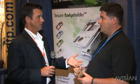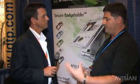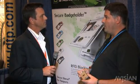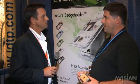Do you see movement in lots of areas, or are there specific areas? When it's a payment card, is it typically a one-by-one where I as a consumer say I want one and come find you, or are they issuing mass numbers? For the most part, as far as sleeves for a payment card, a lot of times it's the consumer buying direct from us. We have had some smaller banks starting to pick up, saying, hey, I want to issue these with our logo on them to our card holders. Eventually, we think we may work up into some of the bigger banks once we show them, so they finally understand that there's a real danger there, because the readers are pretty easy to pick up on the open market, and you can get the account number, expiration date, that kind of thing off the card.